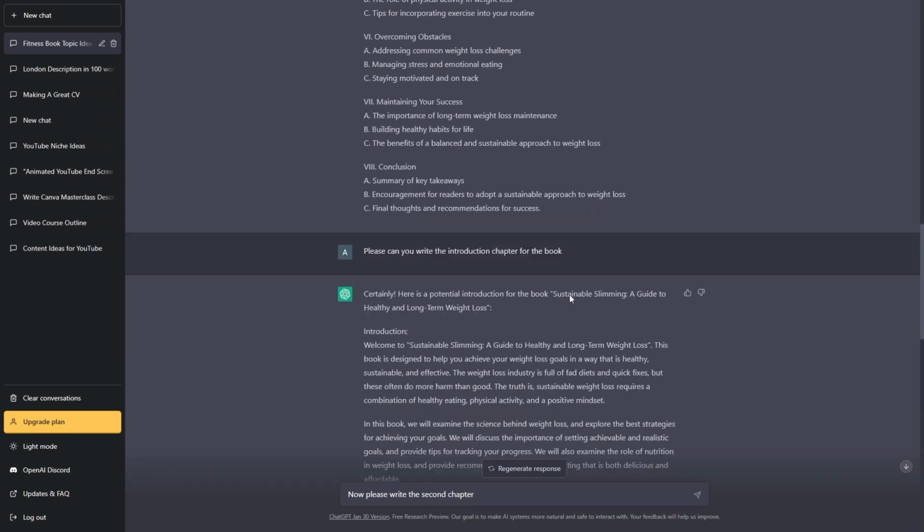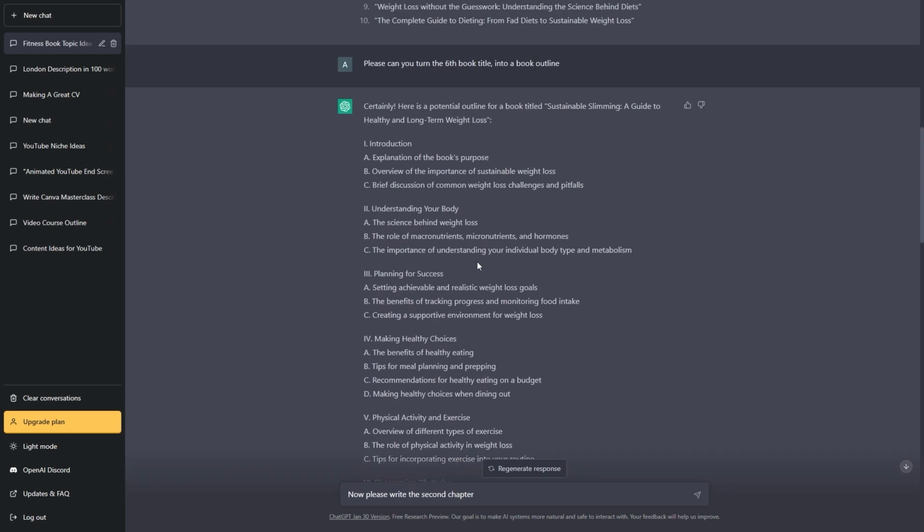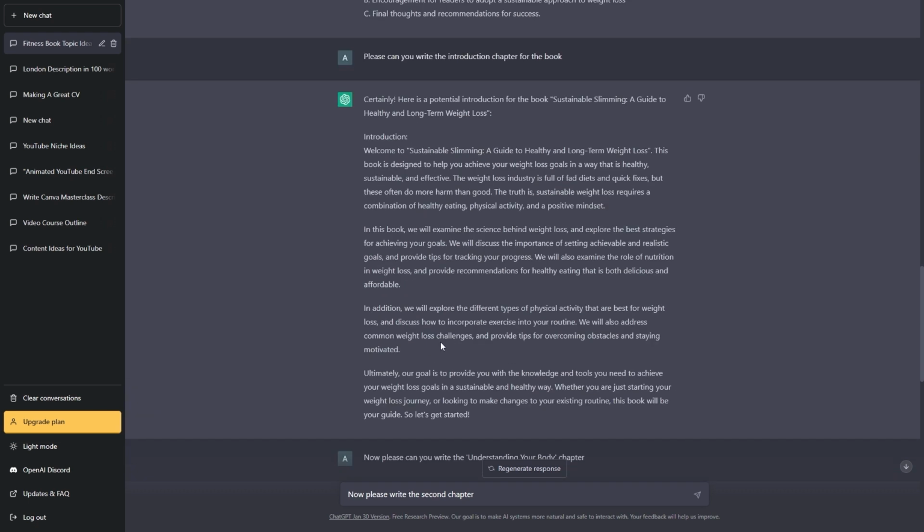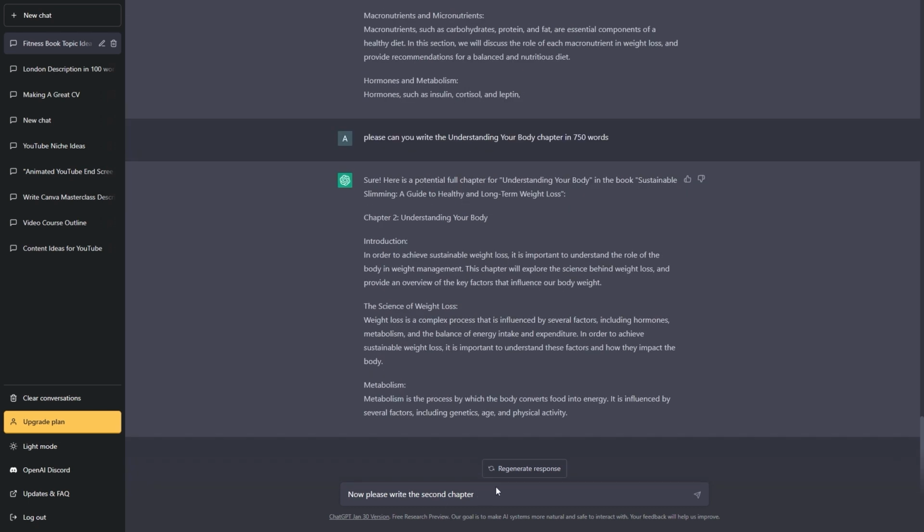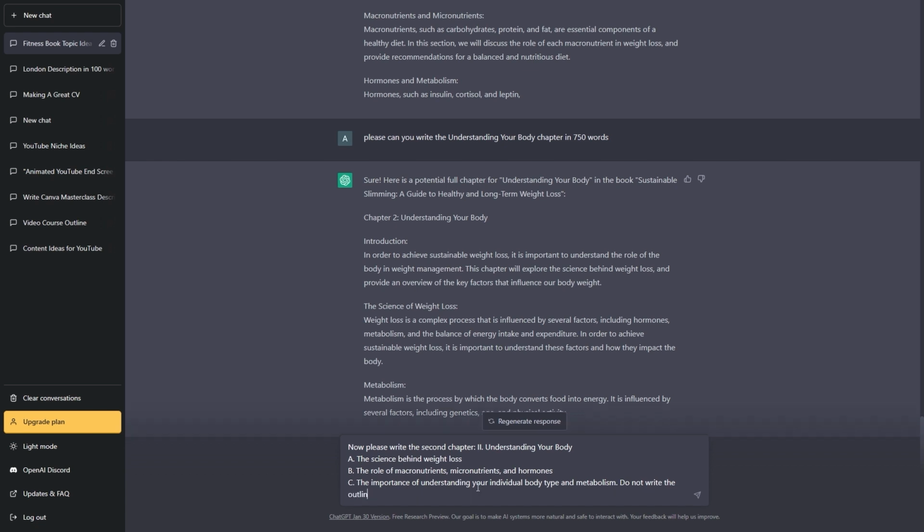Now I'm going to go back up here where it's done the outline, and I'm going to copy all of this so that it knows what to write about. Then I'm just going to add, do not write the outline, instead write the entire chapter.